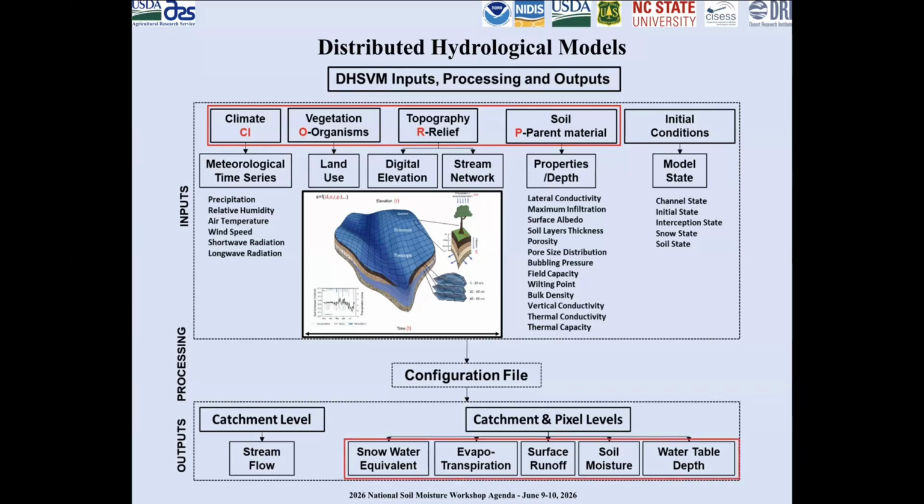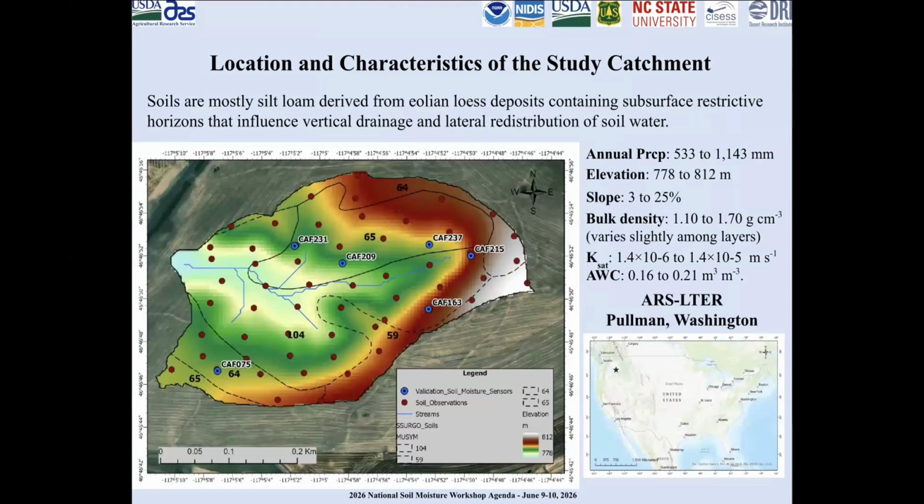Most of these models were derived for stream flow, which is to the left, but we now are using it for something that this model was never intended to, for soil moisture, and that therefore it gives some challenges. So here's a location where we applied this. It's one of the LTAR sites of the ARS networks. It's got a lot of data.